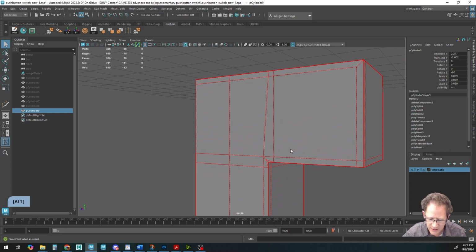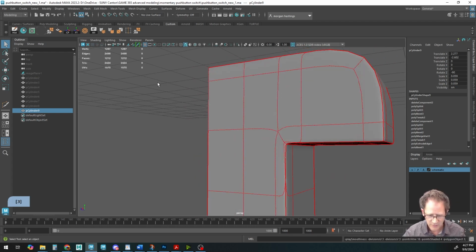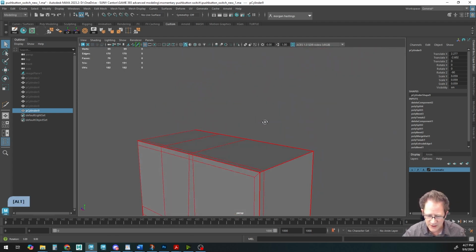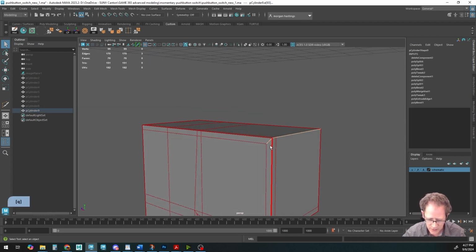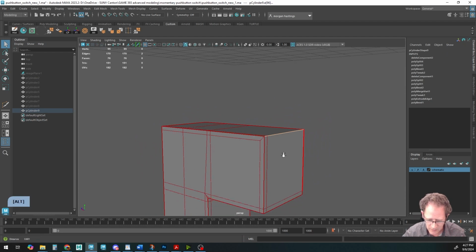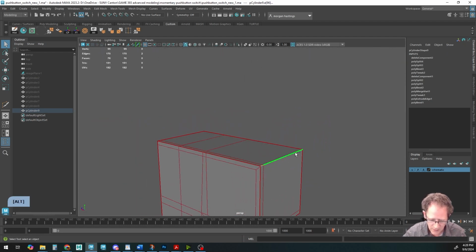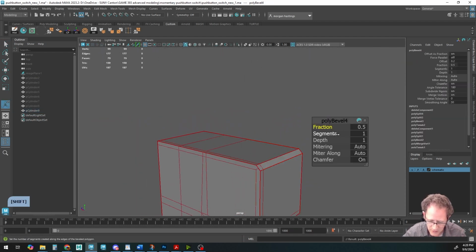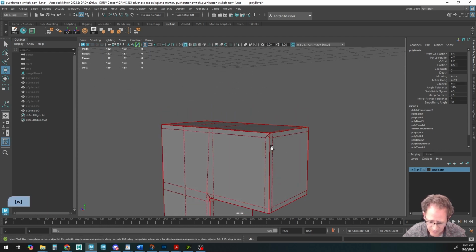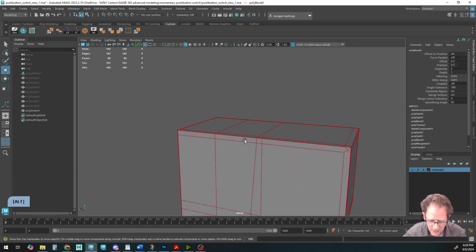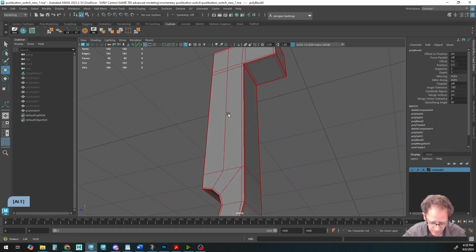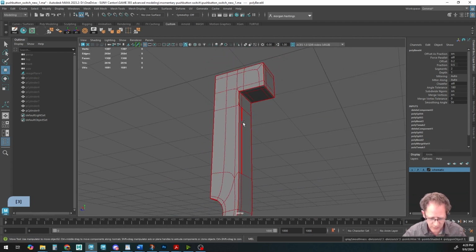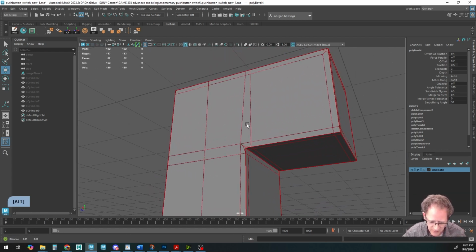All right, so this guy is not going to work right over there, so I want to fix that guy up. We also need to fix this guy up here. So we go to Edge, double click that edge, but I don't want that to be there. Then I'm going to bevel that edge, segments 2, chamfer off. All right. Okay, now we've done a bunch. Now we're going to fix a few things up. Everything's going to look pretty cool, but this is the part up here that we need to fix up.